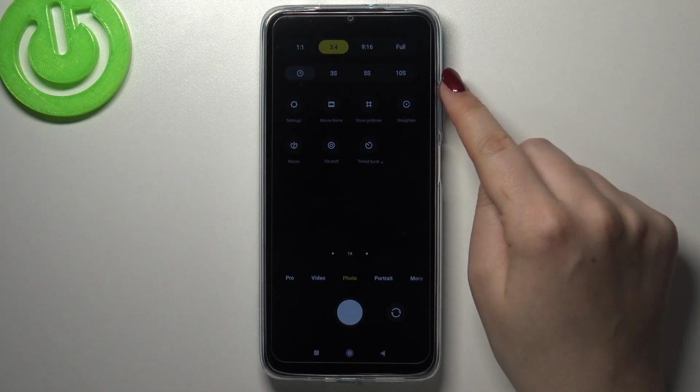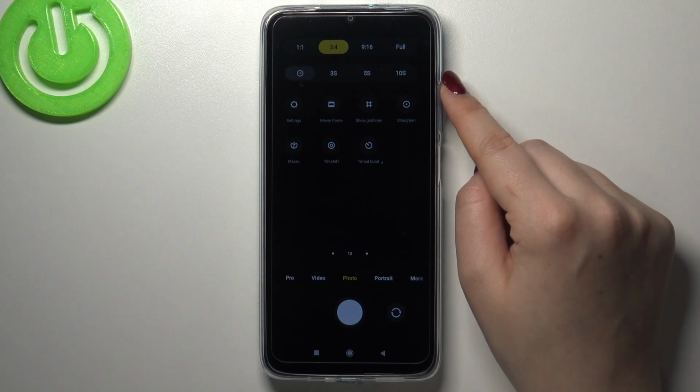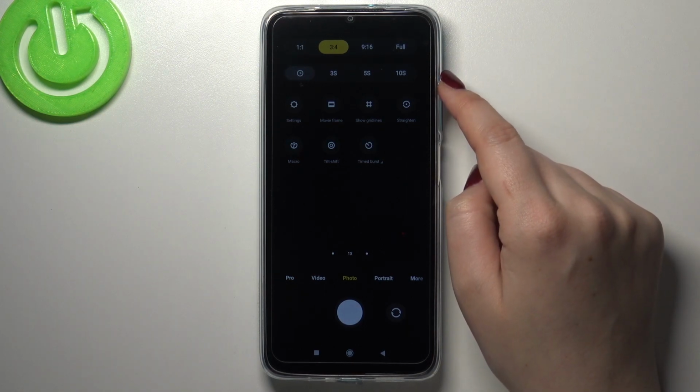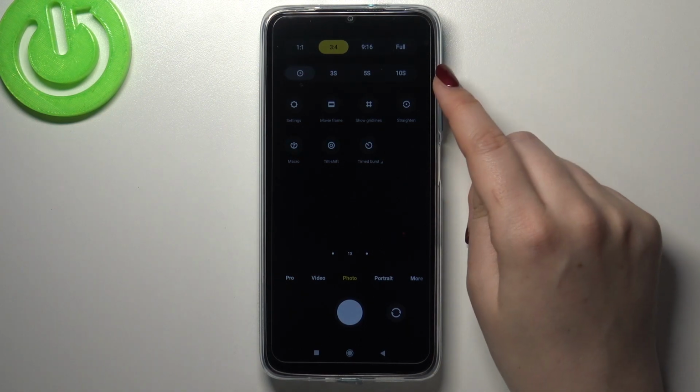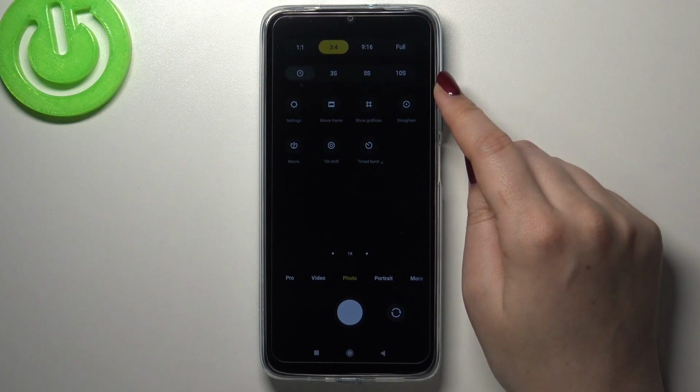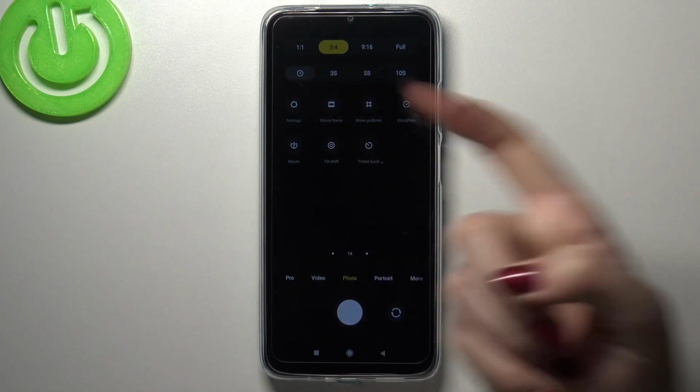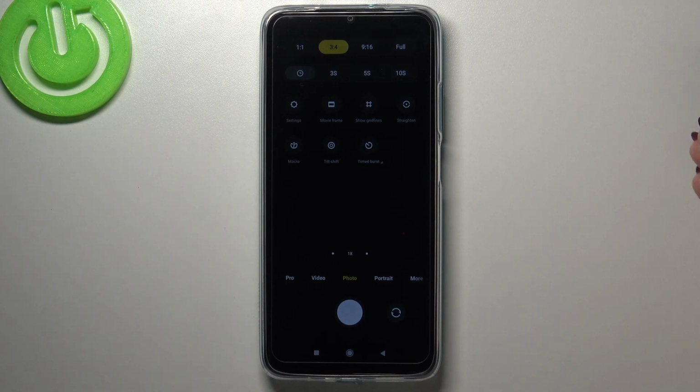Here we have to take a look at the second option bar, let's say, and all of those options are connected to the timer. So we've got actually 4 different options from which we can choose, which we can set. First of all, we've got the option which means that the timer is off. You can say it because this option is maybe not highlighted, but you can see this lighter gray color around it, so it means that it has been applied. But we can also set 3, 5 or 10 seconds delay.